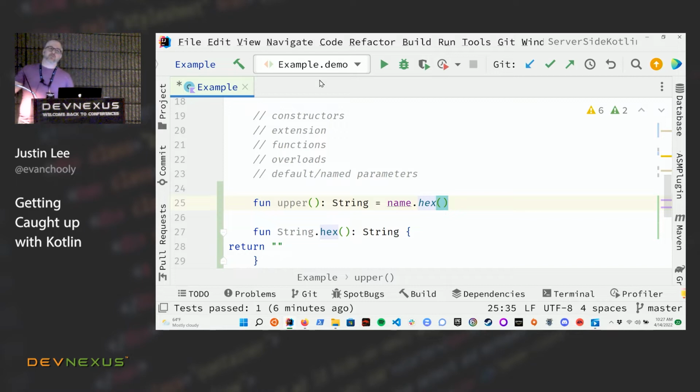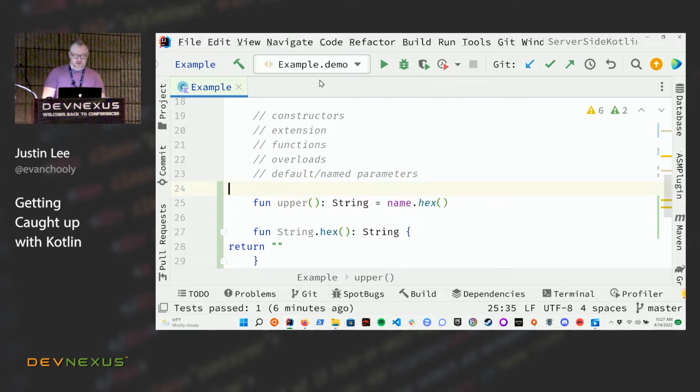Now what this looks like in the bytecode is actually a static function that exists somewhere, and the compiler will call your function and return the type and everything. But at the source level, this suddenly becomes very, very fluent. Instead of having to break out with a local variable to call this and then get back into your flow, you write an extension function. You can just do it all inline. And it makes for some very nice code, especially once you start writing DSLs, which we'll get to briefly. It fixes a lot of problems.